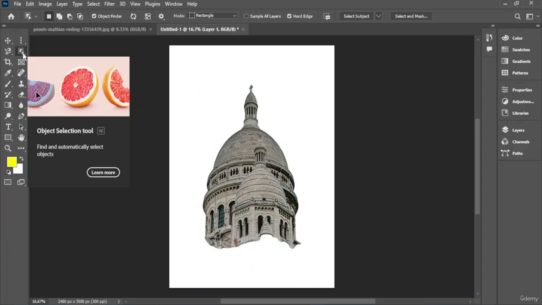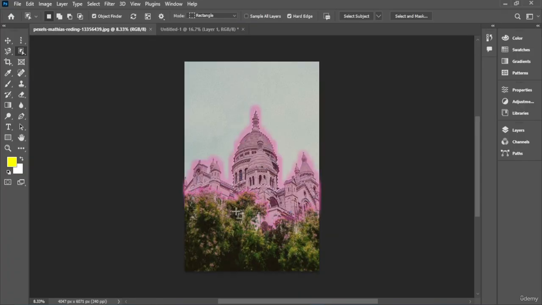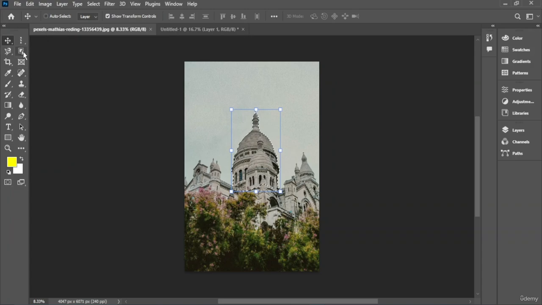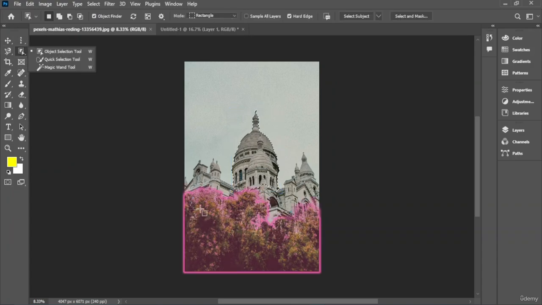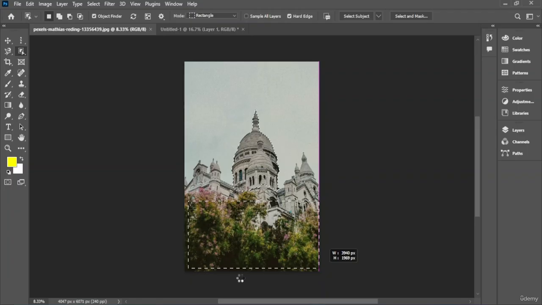So this is how you'll be able to use this selection tool and copy tool in Adobe Photoshop by using the object selection tool. But what you can also do is, let's say I'm going to click on this option, click on this part. I'm going to select this part, and it will take a couple of moments, and sometimes it doesn't detect the part, but sometimes it actually does, just as you can see that it has detected the building, just as I did on the previous part.